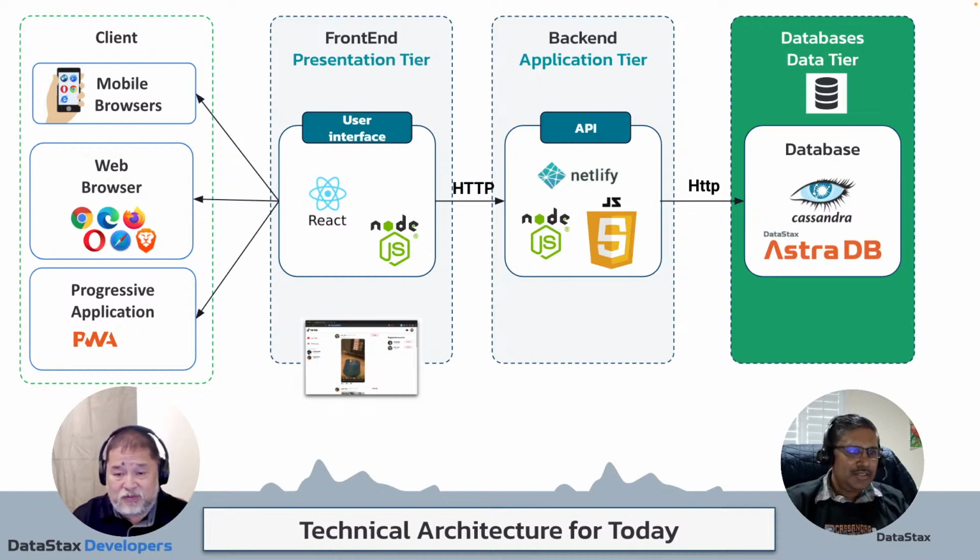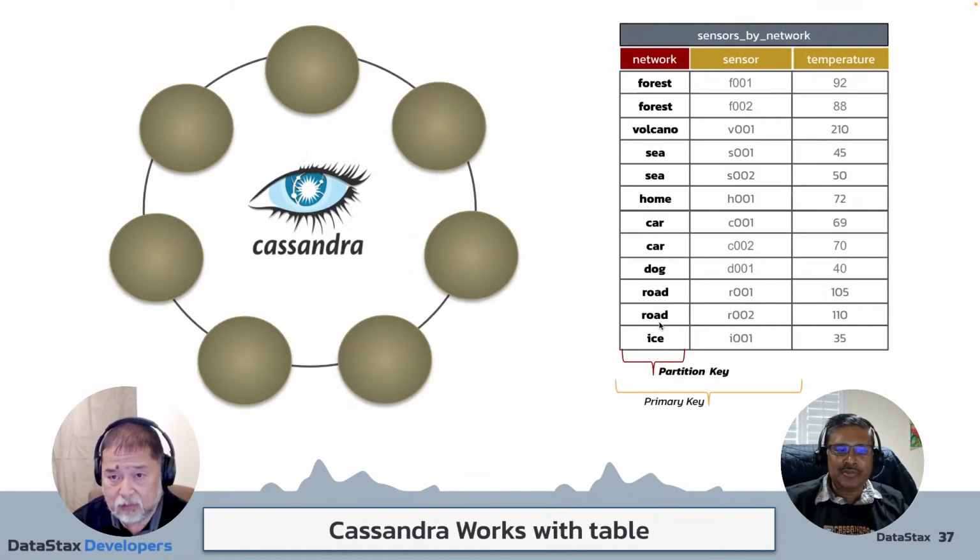Right. So actually, we talked about the slide here. We can go to the slide where we talk a little bit more about Cassandra architecture, how it stores data, how Cassandra works with tables. Yeah, so we created our Astra DB, which is happening in the background. So we can talk about the data.